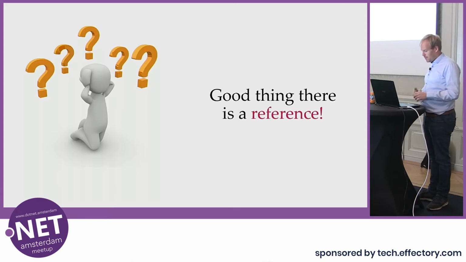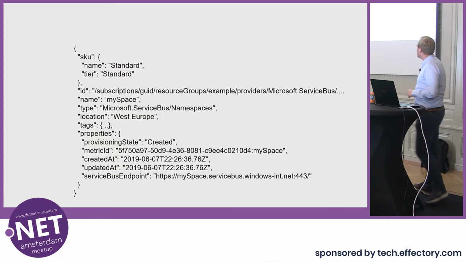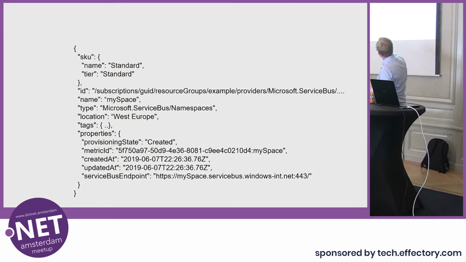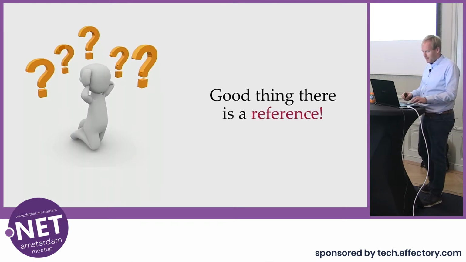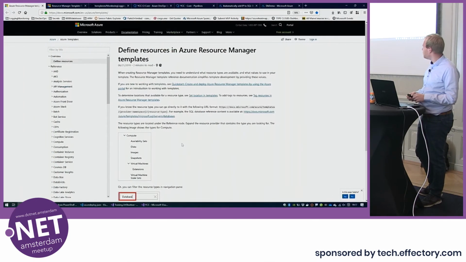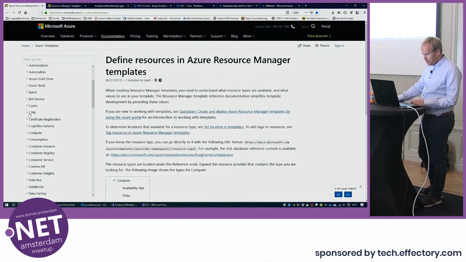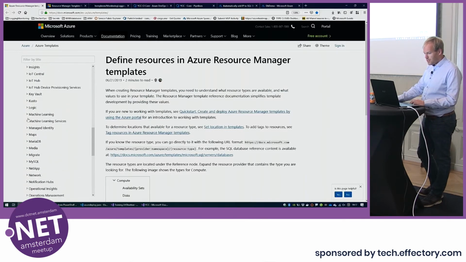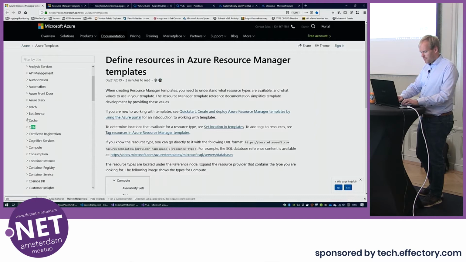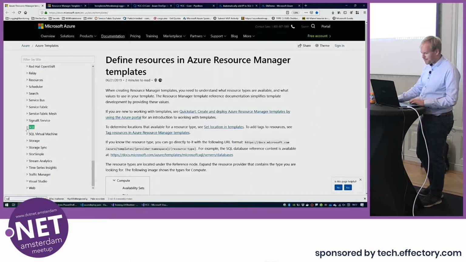So, the first thing that I want to point out is if you are ever wondering about all these resource providers, resource types, and properties of all these resource types, there's a reference for that. And there will be URLs later on. This used to be pretty bad, but nowadays it's pretty good. So you can choose the resource providers. So I don't know, let's say I want to do something with SQL. Not MySQL, real SQL. Thank you.